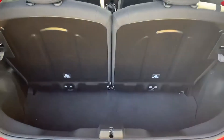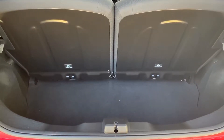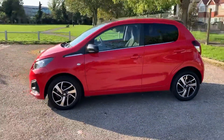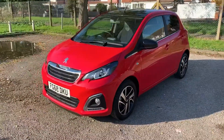As we approach the boot, given the size of the car, you'll see we have plenty of boot space along with that 50-50 split folding rear seat. Working our way back around to the front of the car, now that we've done a full circle of it, you can see it's in excellent condition the whole way around.